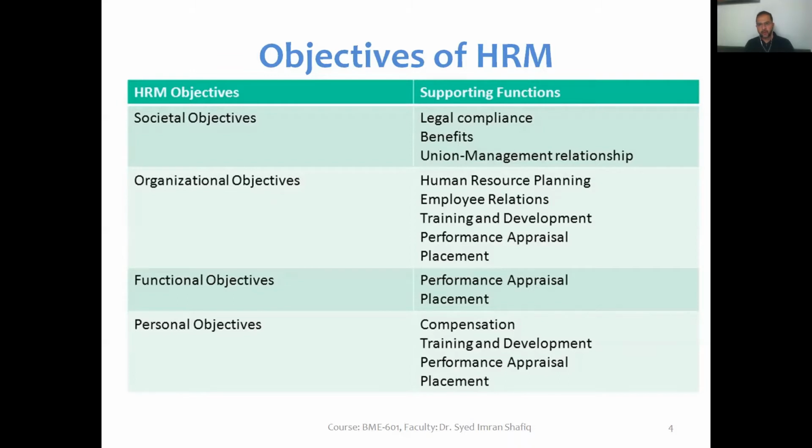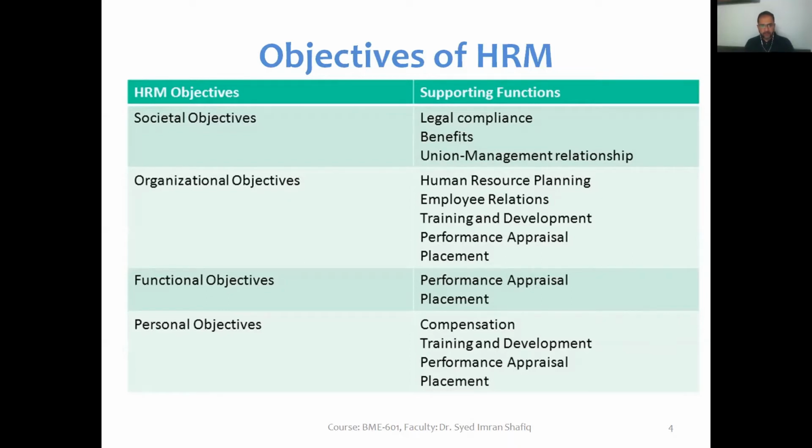There should be no, what can we say, ill feeling among the employees for the sake of incentives or salary discrepancy or any other discrepancy. So employees relationship also comes under the functions of HRM. Training and development. If an employee is weak, or if you need some employees to get some training on higher technology, so it is the function of HRM to provide it. Performance appraisal and placement are also organizational objectives of HRM.